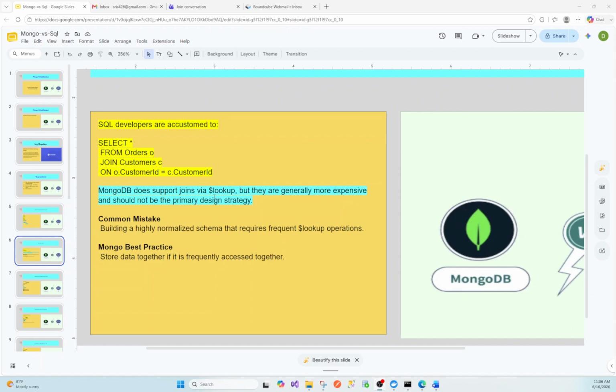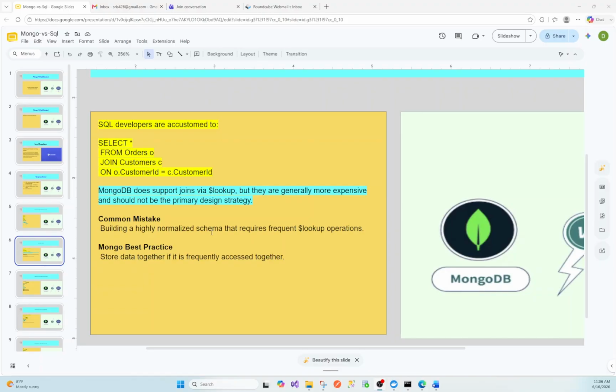It still supports joins via lookups, but in Mongo, if you are using joins, it's really expensive. So the common mistake as a SQL developer when you are migrating to Mongo is building a highly normalized schema that requires frequent lookup operations.